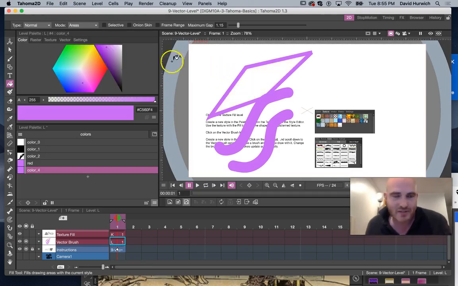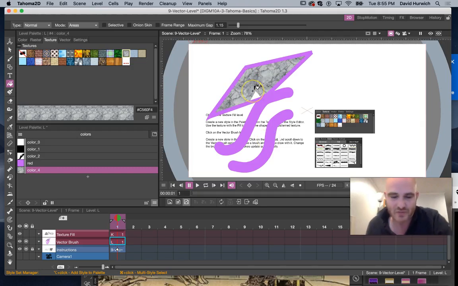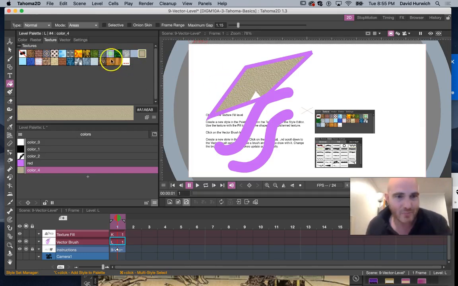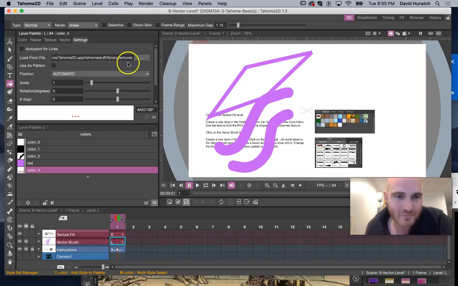Vector graphics or vector layers allow you to fill with what's called a texture. A texture is a design that tiles over and over and over. So this is like some stone. You can see I can fill in with the stone, or the sandpaper, or this tartan type design.